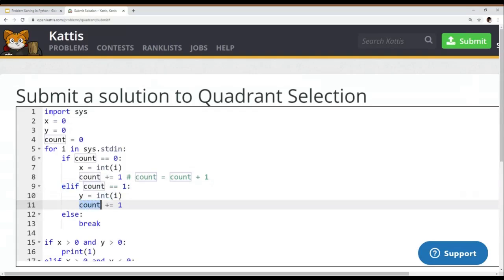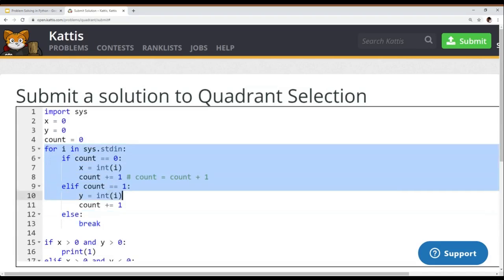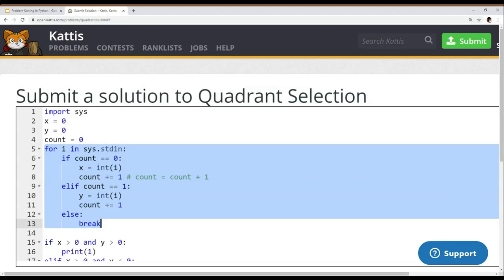And I'm again increasing the value of count. Now count is neither 0 nor 1. That means I have read in two lines from the input, and I don't need to read any further. That's why this count value is now 2. So it will come over here, check if count is 0, this is false, so it will go over here. If count is 1, it's still false, then it will come over here. Else break, so it will just break away from this loop. That's why I have used this count to indicate which line I am reading, and accordingly which variable I am using to store it.